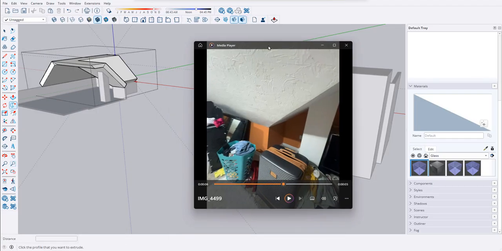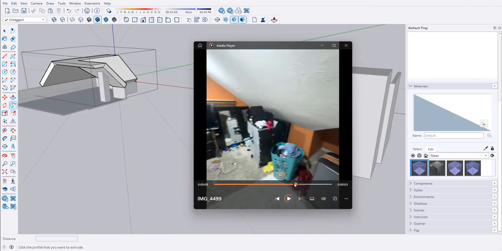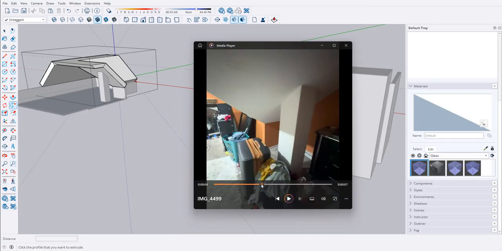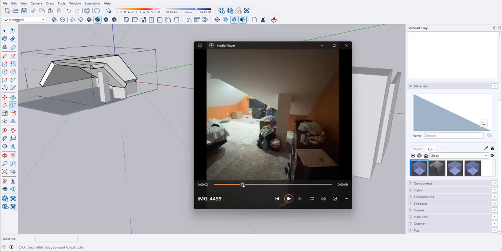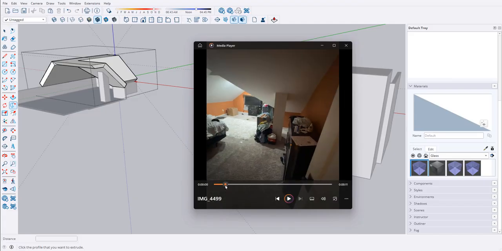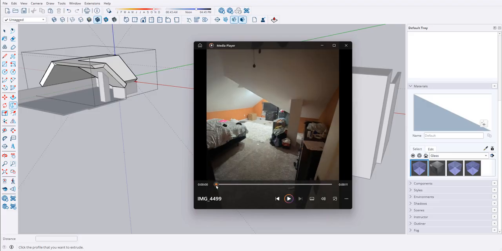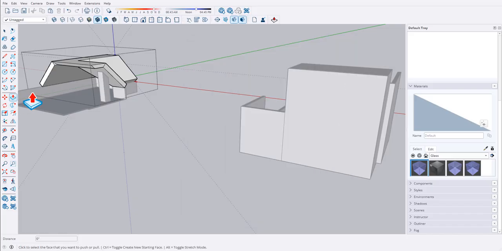Gotta take a look at this. I'm going back to your video now. Gotta take a look at your video. What's happening over here? Okay, okay. Oh, what I want to see, I can't see. All right, so this kind of goes to here, and then it goes up. Let's go back to push-pull.